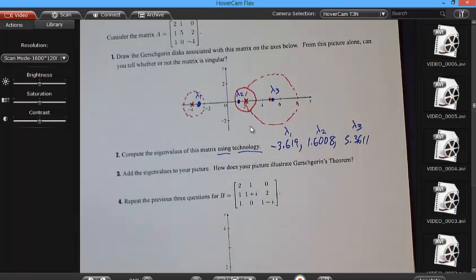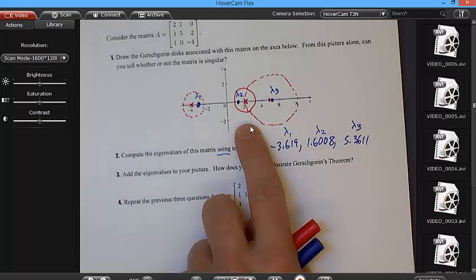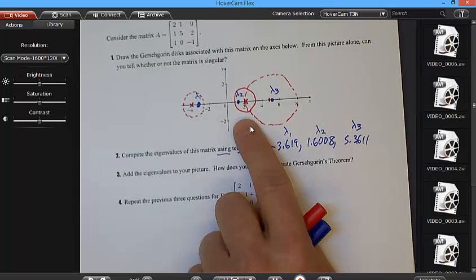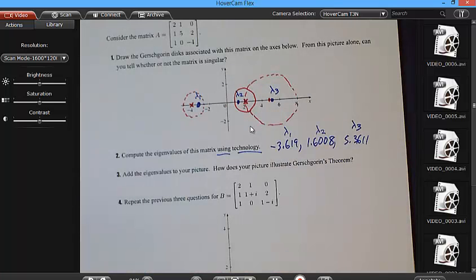Could we tell if it's singular or not? Yeah. Because it doesn't have 0 in the value. Right. That's the point. Already I know it's non-singular. Already I know it has an inverse because of the Gershgorin disks. You guys with me? Because 0 is not contained. Now what about my favorite matrix? Did you guys do that one? If you try my favorite matrix and do it, the Gershgorin disks are going to contain 0. And sure enough, 0 is an eigenvalue of my favorite matrix.